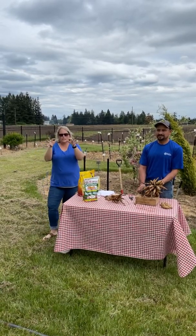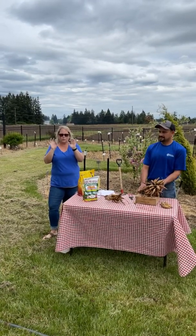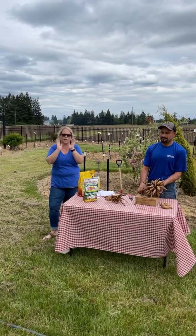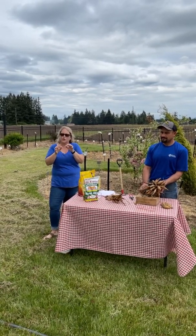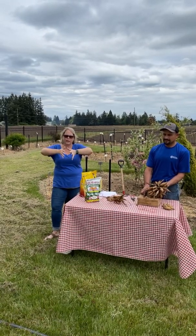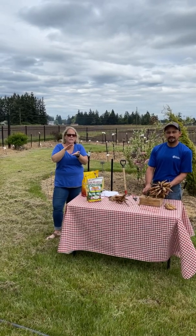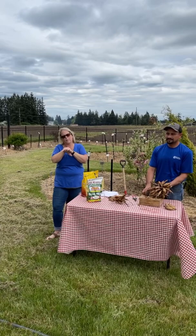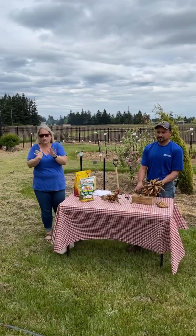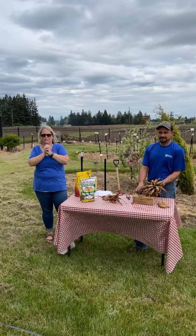So where those leaf sets are is how we do cuttings. Those will send out roots right at those notches. So if you are covering up part of your plant and it has leaves that are going to be under, you want to be pinching off those leaves so it can root there, and not covering up an entire plant. If you have a 4-inch plant and you're transplanting it into a 4 to 6 inches deep, you don't want to cover up that entire plant because it needs to take in the sunlight. So you would cover it up slowly as it gets a little taller, never covering it up completely.